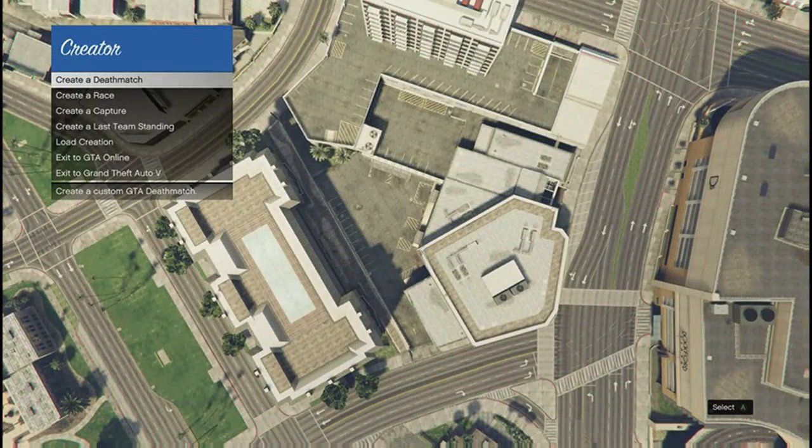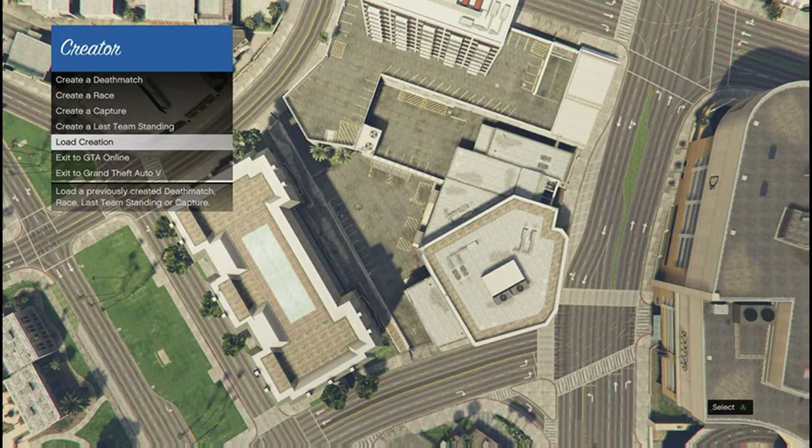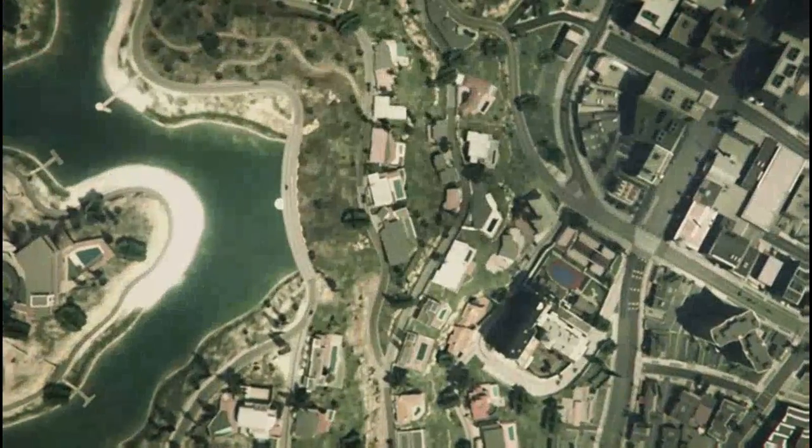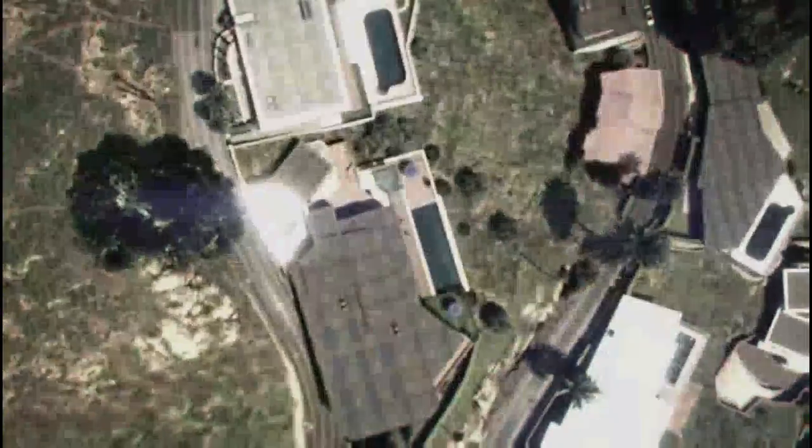Alright, now from here, do not go to online, because you want to get it for story mode, that's what you're here for. Now you're going to exit GTA 5 right here. You're going to click this one. You can do this on any character, and you have the story mode character people.